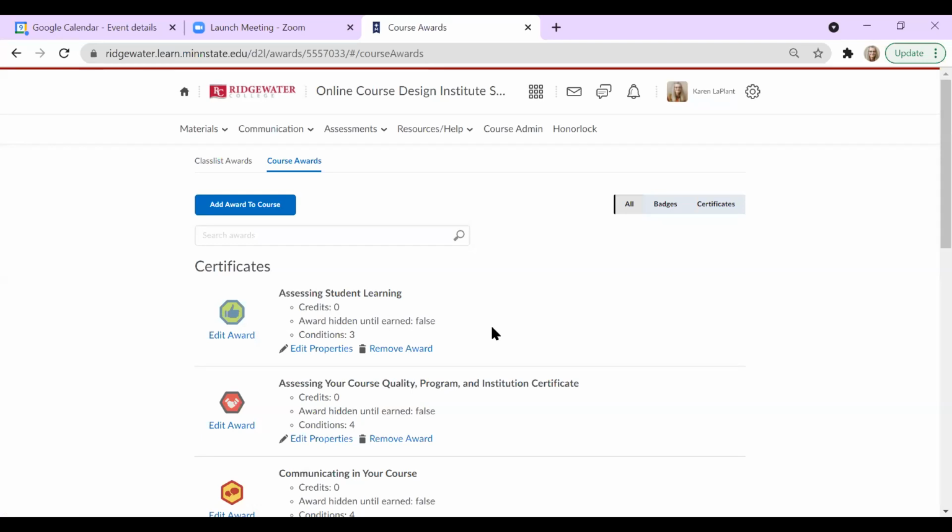Anytime you don't want one, you can remove it, or if you just want to change it, you can edit it. So very straightforward, very easy in D2L. It's a nice place to start if you're thinking about doing badging. I would start doing badging within a course, get the feel for it, and then eventually we're going to want to get into industry and have it go out to Credly or Badgr and be more meaningful, more industry topic.